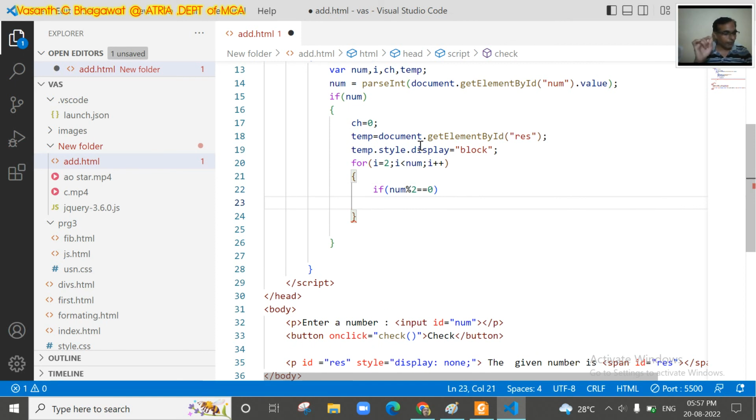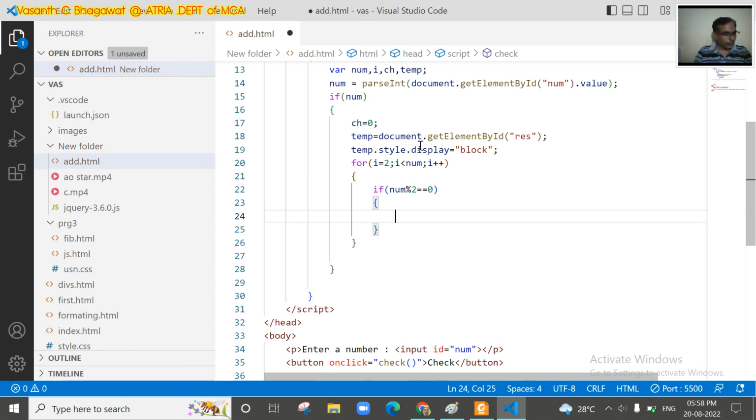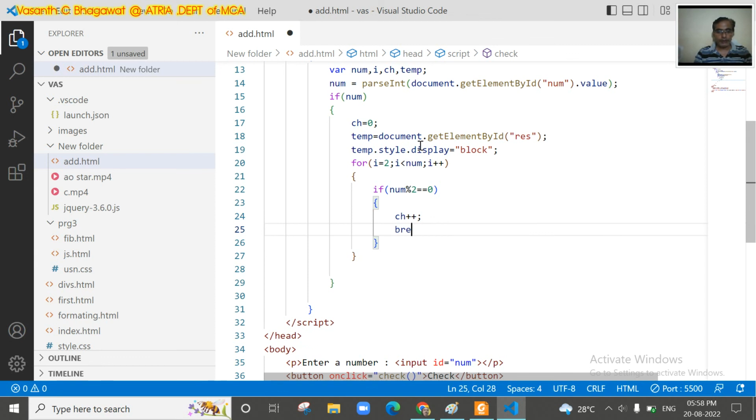So if num mod 2, if it is equal to 0, right? Now we are incrementing this ch by 1 and we break from this if condition. Clear?